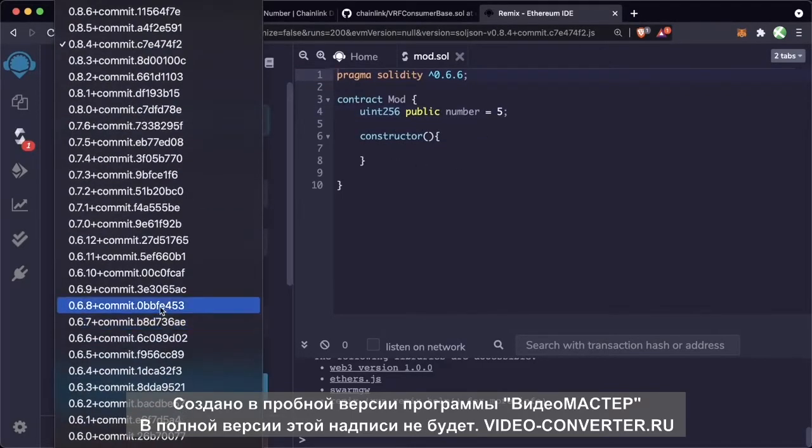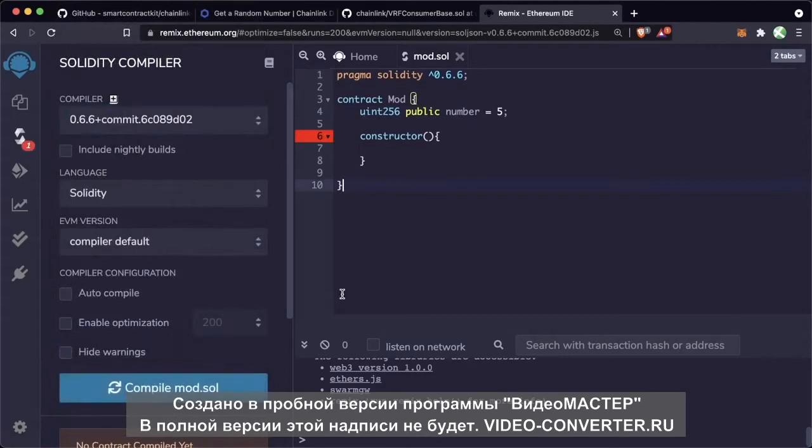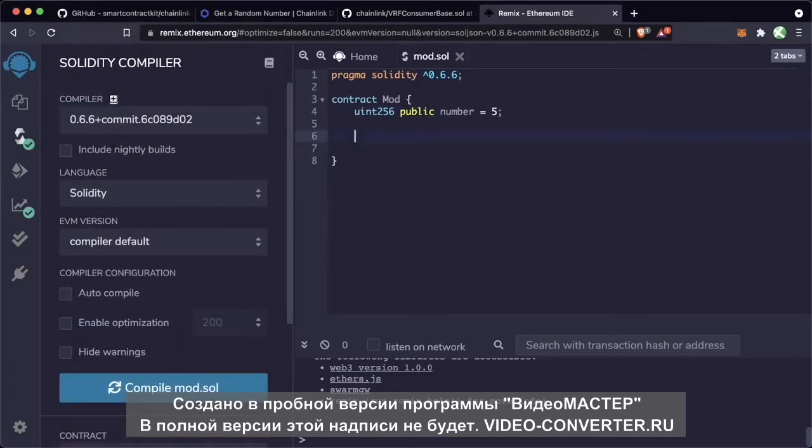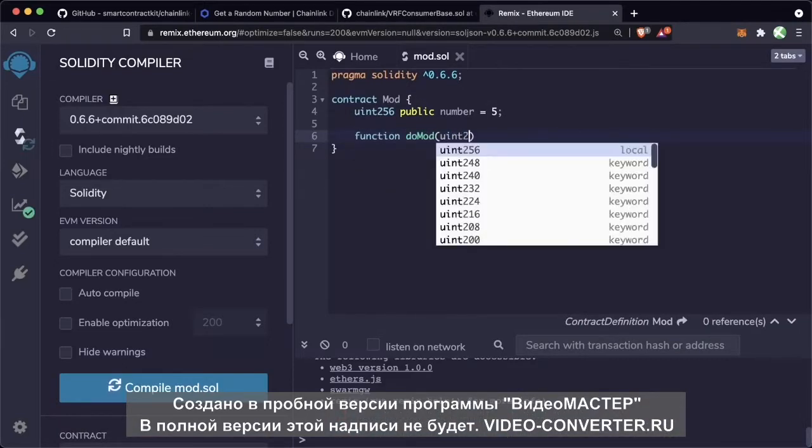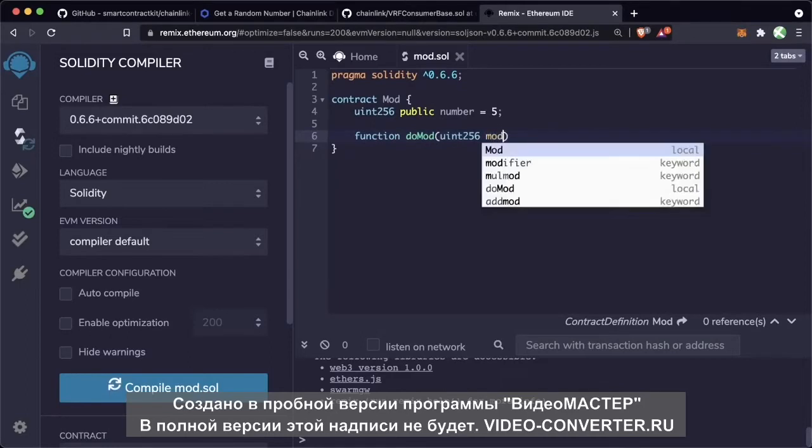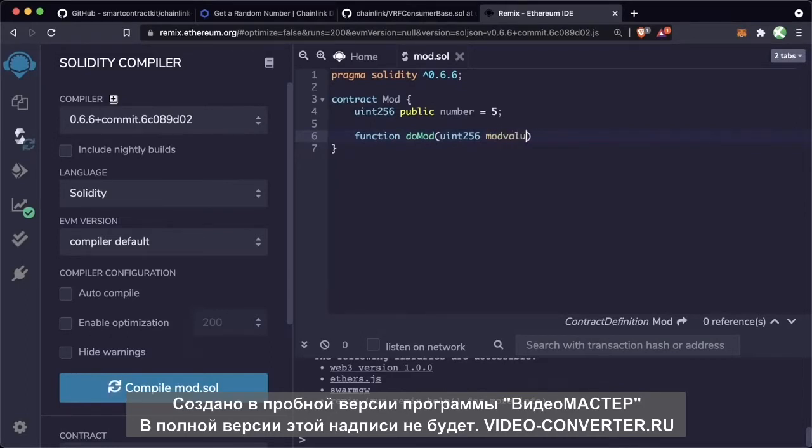We'll go down to 0.6.6, save, compile, and let's even just get rid of the constructor. Let's now create a function called doMod. We'll take a uint256 modValue, and make this a public view function that returns uint256, and we'll just return 5 modulo modValue.